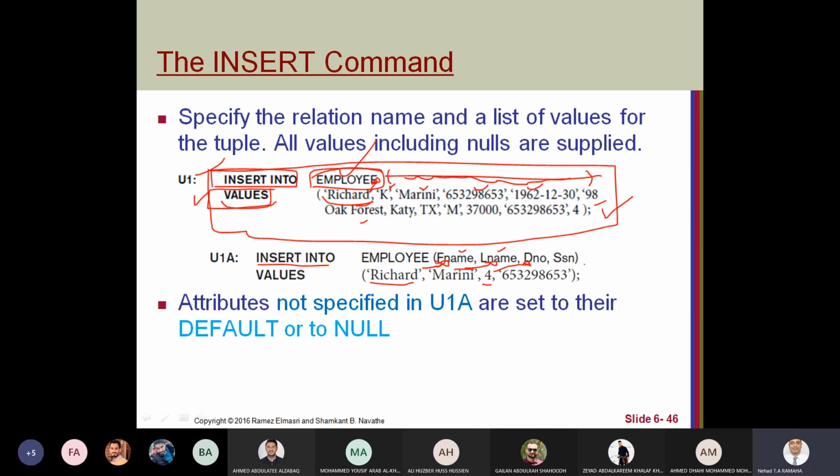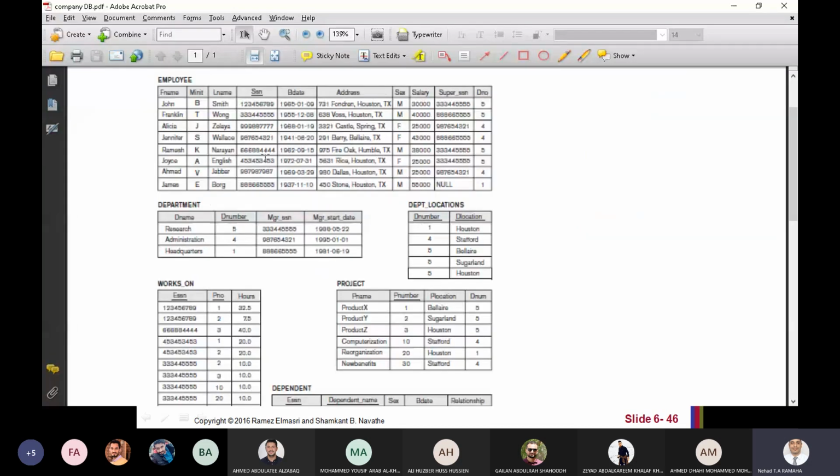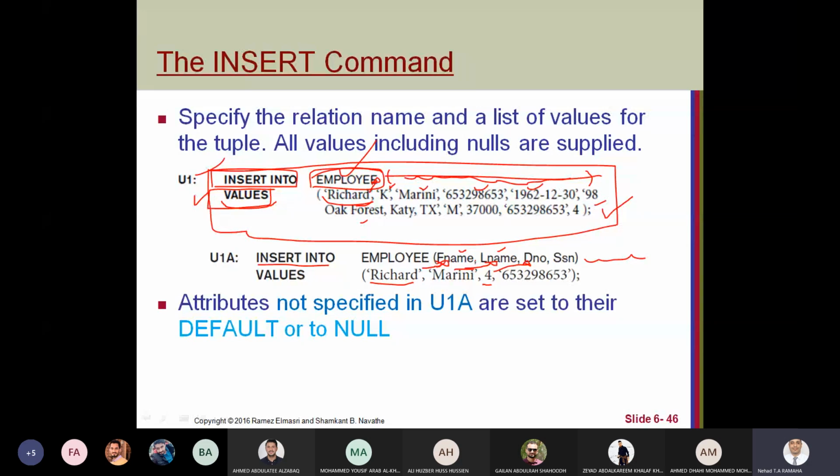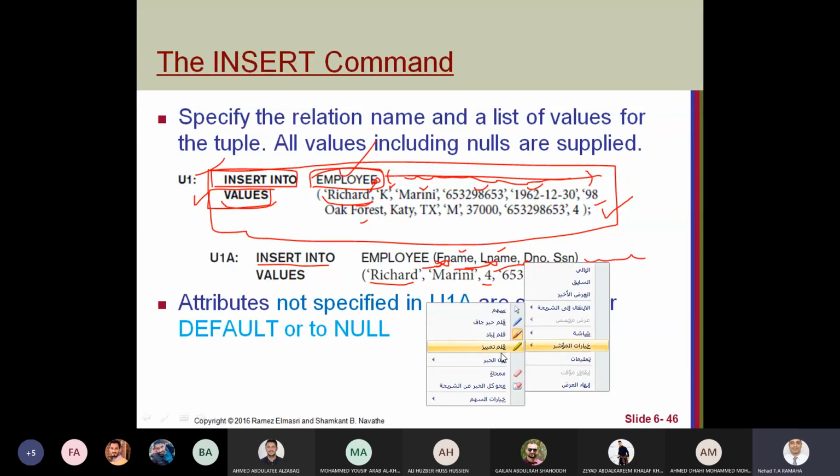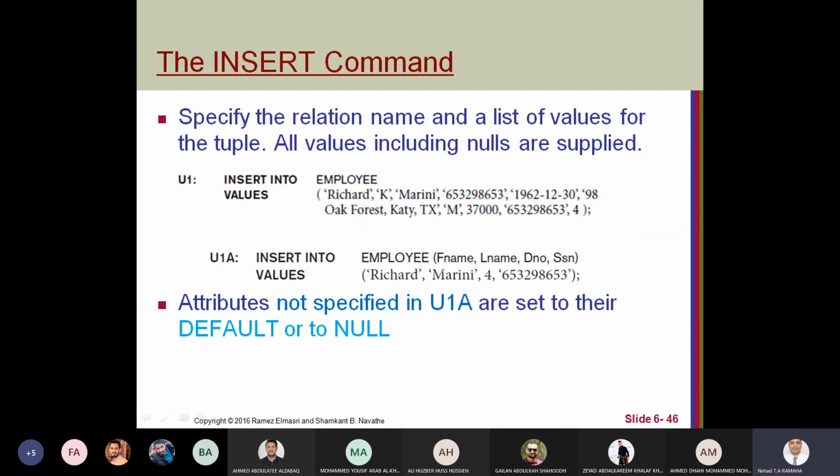Okay, what about the other values? As we see here for the employee, we have first name, middle name, last name, SSN, birth date, address, sex, salary, super SSN, D number. But we insert here only first name, last name, department number, SSN. Actually, the other values will be handled like this.